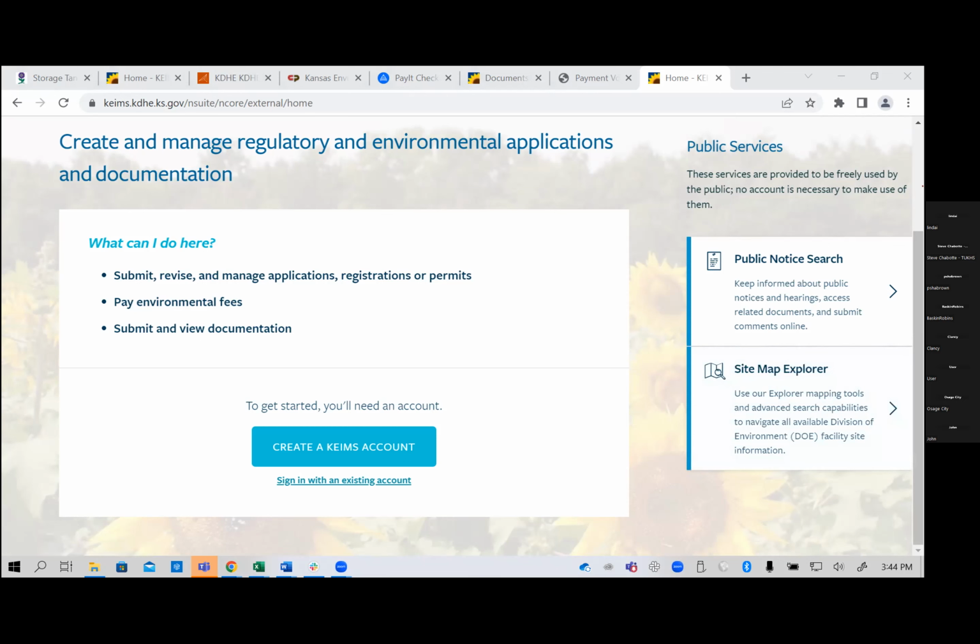Great. Any other questions? All right, somebody asked, can you update information during the renewal process? Example, the permit does not specify materials of construction of a tank. Can I add that? I believe that would be something you would have to do in the change of ownership / change of product or status form. And once you fill out that form and it's approved by KDHE, you would have to start your renewal over. Is that correct?